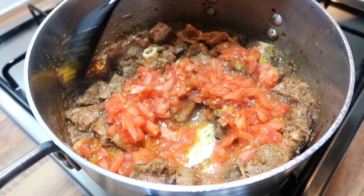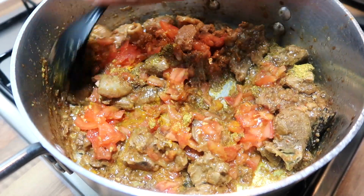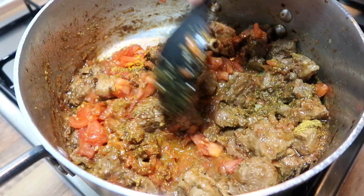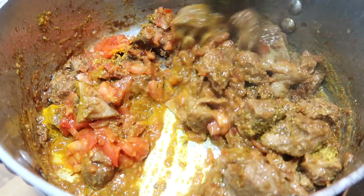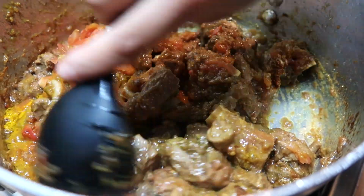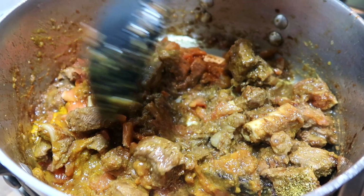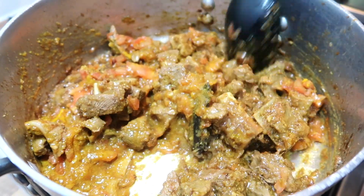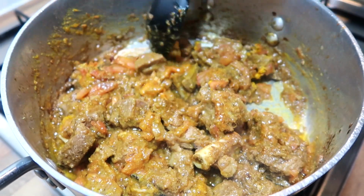And then what we do, just give it a mix, so all the spices and everything is cooked in nicely, and the tomatoes are also nice and soft. So we're going to cover this again. So I'll cover this for about 10-15 minutes. I will check in between that as well to make sure it doesn't start to stick at the bottom, as we obviously don't want it to burn.